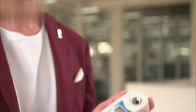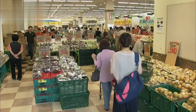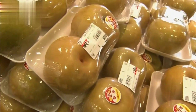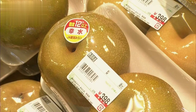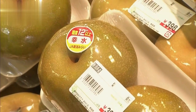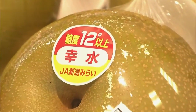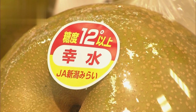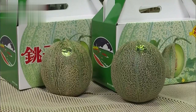This device measures the sweetness of fruit. All you have to do is place a drop here and push the button. This is a scene from a Japanese supermarket. The fruit is labeled with the sweetness value. The number is a percentage which tells you the sugar content. The higher the number, the sweeter the fruit.